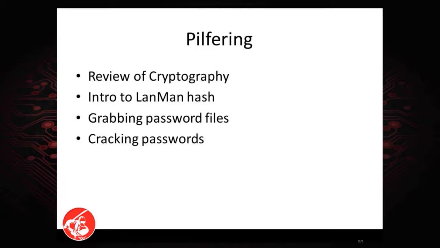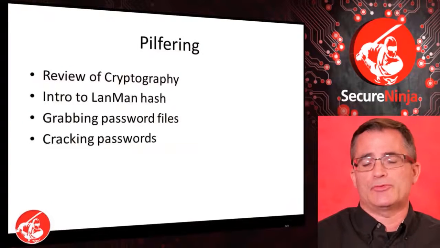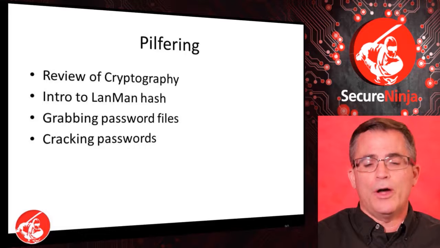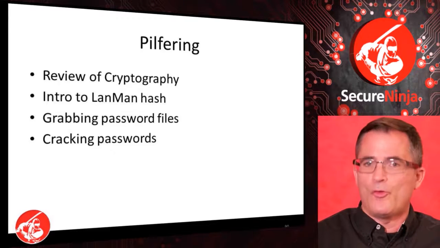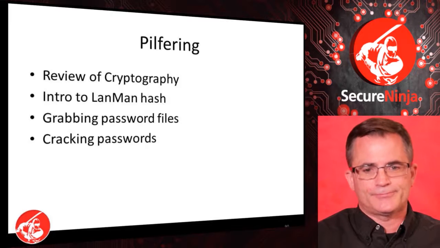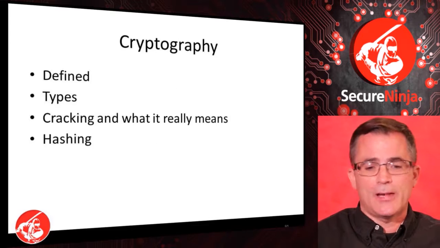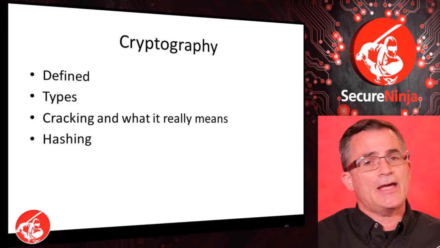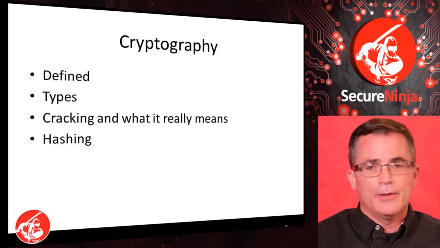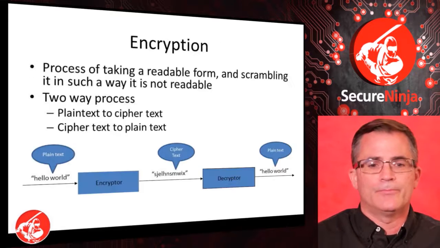Pilfering. Now we want to look at cryptography and introduce the LanMan hash. Grabbing password files, cracking passwords. All right? This is what we do against Windows that enable the weak algorithm. Cryptography. We'll define some cryptography, the types, cracking and what cracking really means to cryptography, and then hashing, which is the one-way function that we use for brute force password attacks.